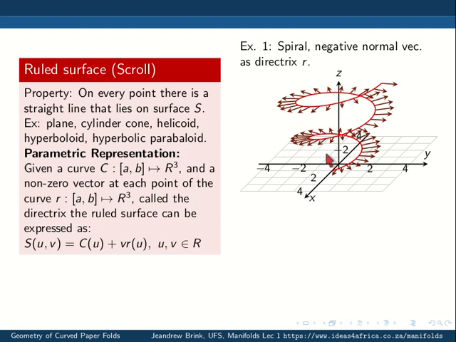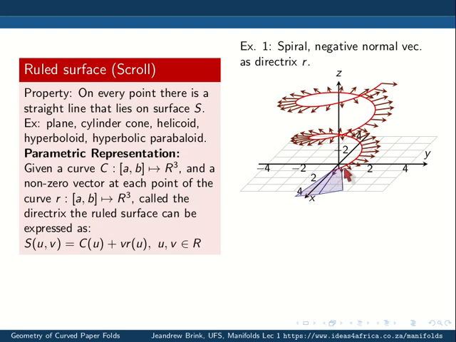And the way I make the surface is I can travel a certain distance v in this direction and make the surface that way. So one little segment of the surface, I can simply say, okay, I start here, I travel along this directrix, and then I make the surface by joining that to the previous one.